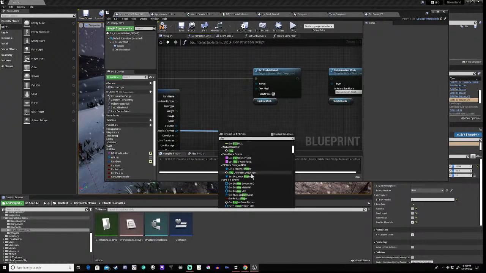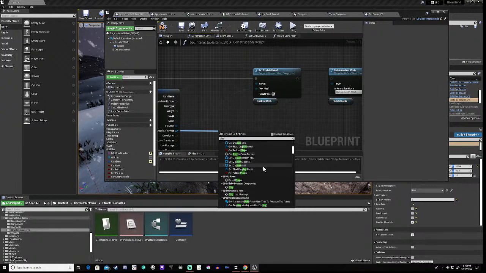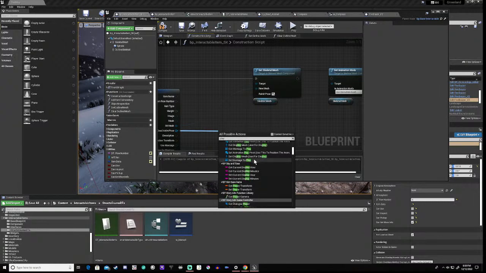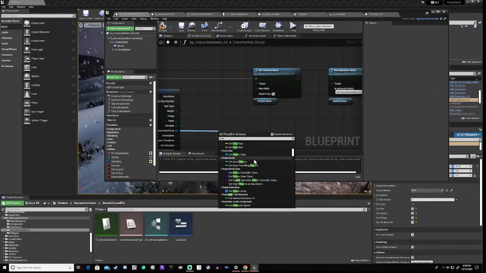That's audio controller. It's not any of them. Neither is it any of them.